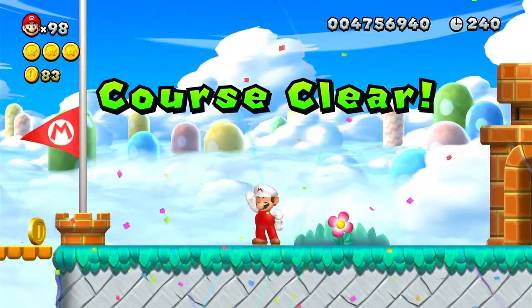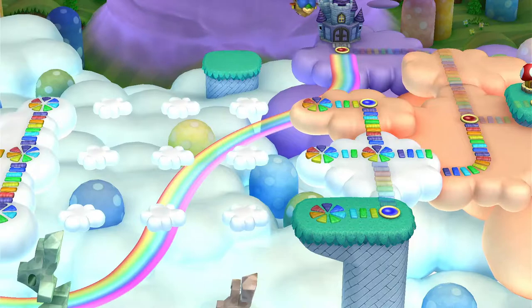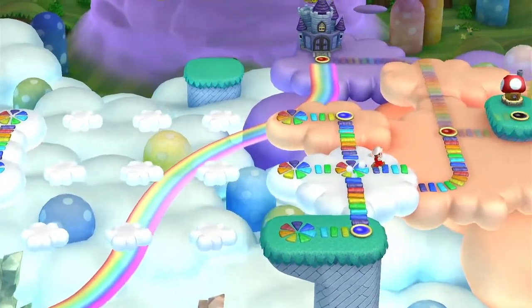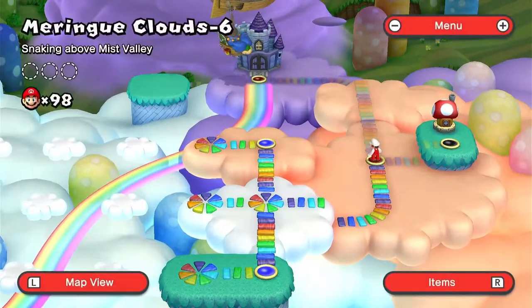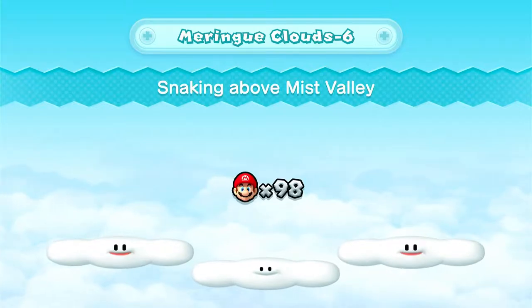More your time. So now for the sixth stage. We don't need to go back to the rainbow parts anymore. We just go on ahead. Well, we may need to go back for Nabbit, of course. So we'll just go to the sixth level. Snaking above Mist Valley. Mist Valley. Okay.